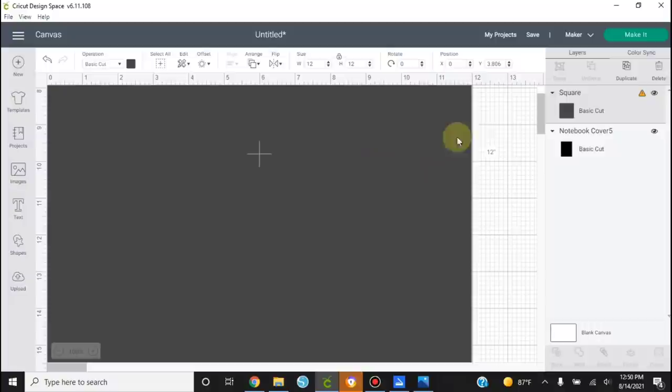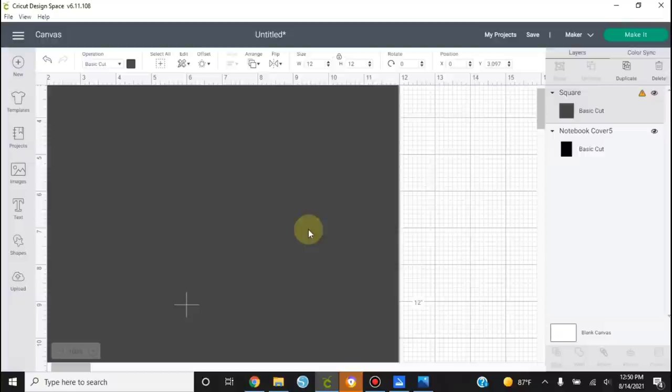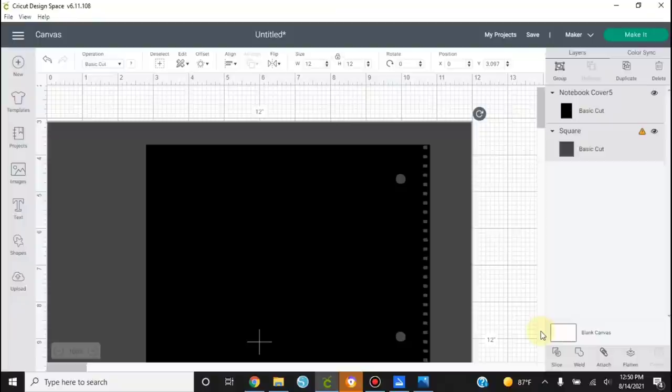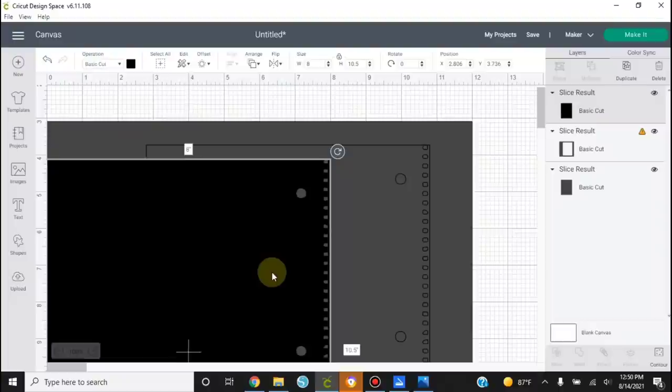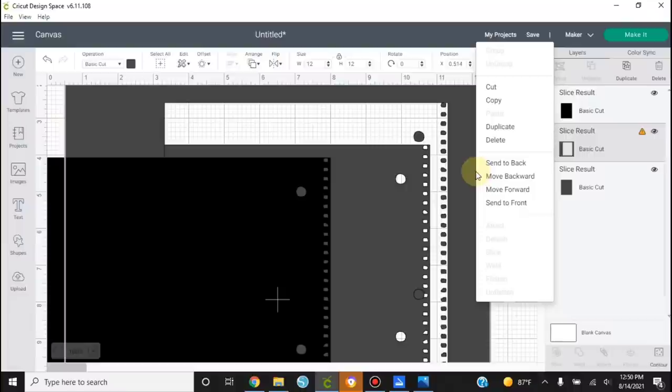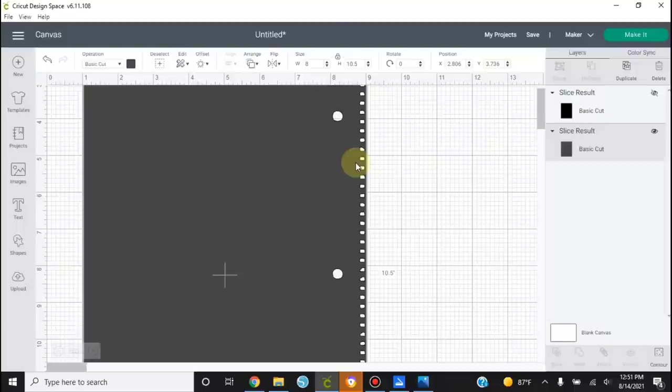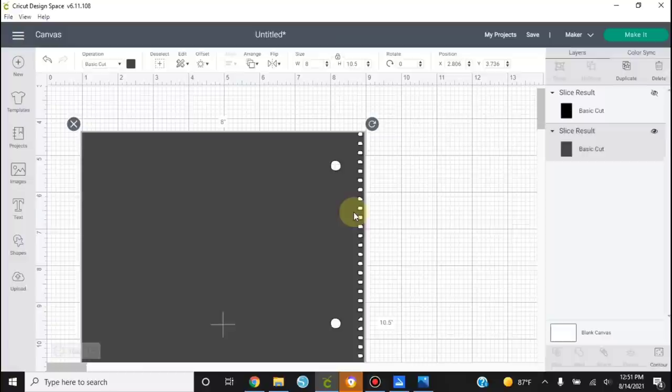Essentially, what you would do is slice it. So you would just take the notebook. We have to bring it forward. And then we're going to slice. And then when you slice it, see what it did there? We can get rid of this. We can hide this if we need to. And boom, that will let you make stuff bigger than what Cricut will allow. And you know it'll fit on your mat because you measured it with the square and then you just sliced it out of the square. So you know it's going to fit on your mat.